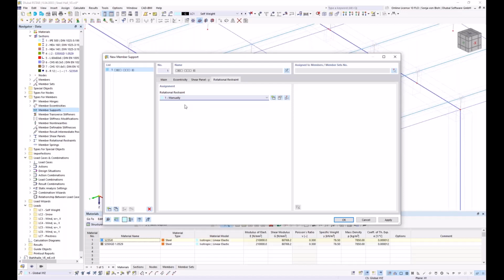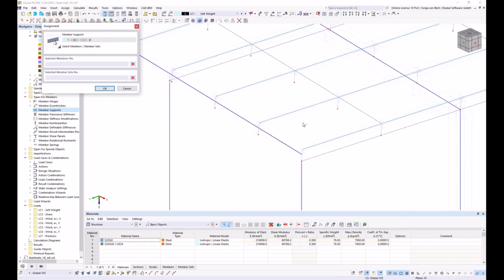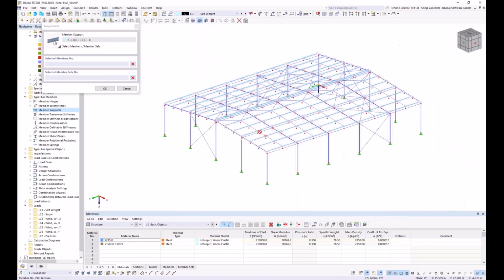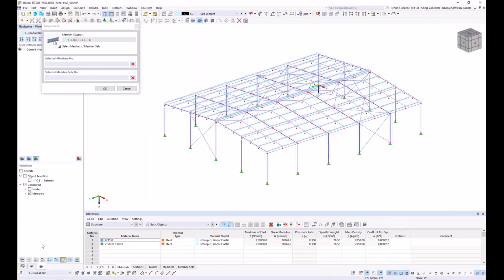I now assign the member support to the corresponding members. To do this, I click here on Pick Members, and I use visibility for it. Here I use a generated visibility. I choose it here, the cross-section of my purlin.